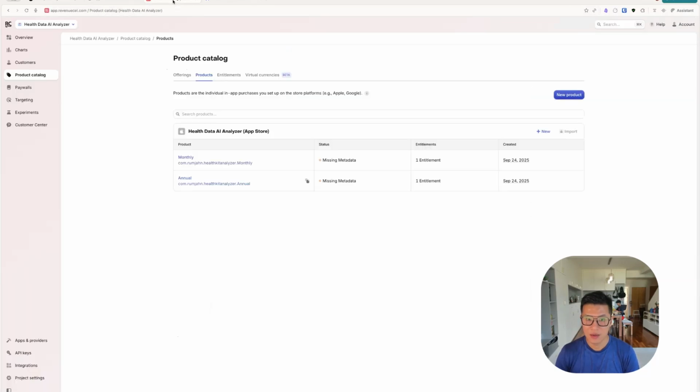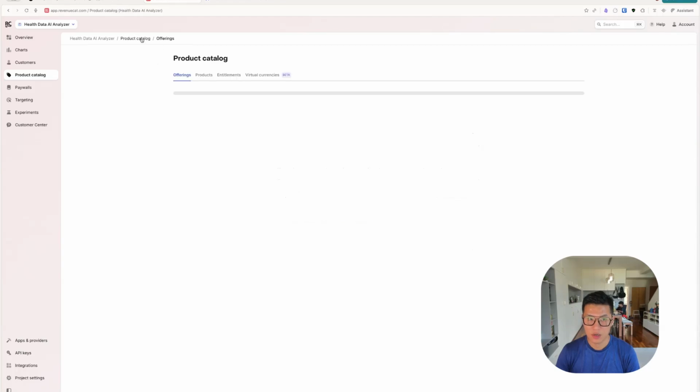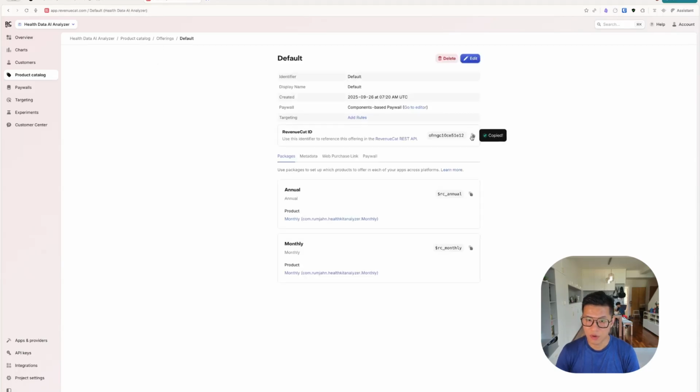After you've done that, the final thing you need to do is, even though you've implemented the SDK, your app still doesn't have a paywall to integrate this. So you will need to copy and paste all the information. You need to go to your product catalog, your offerings, and copy your RevenueCat ID, your annual package ID, and your monthly package ID, and paste it into your AI coding agent and then tell it to implement a paywall. So I'll show you how to do that now.